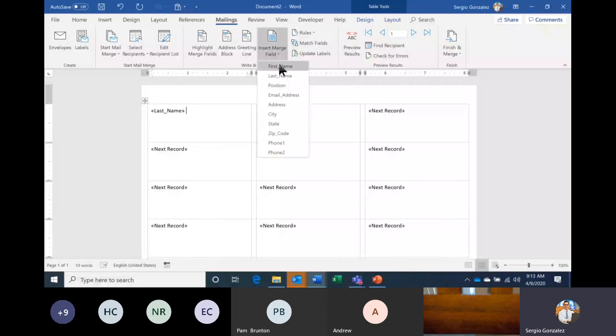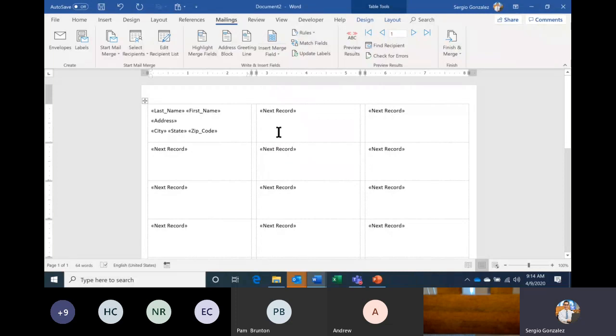What else do I need on the label? I need to put the address, and then below I can put the city, the spacebar, state, spacebar, and zip code.